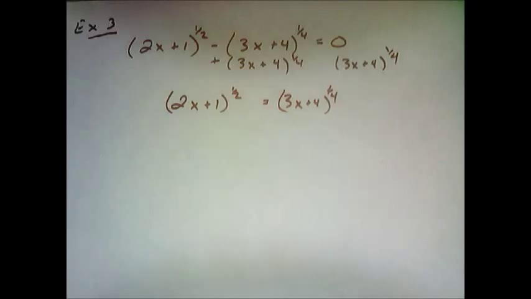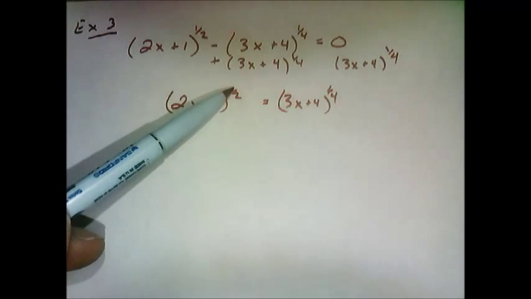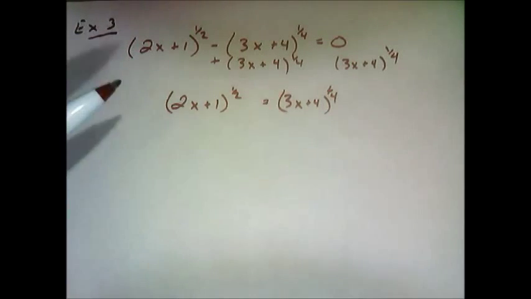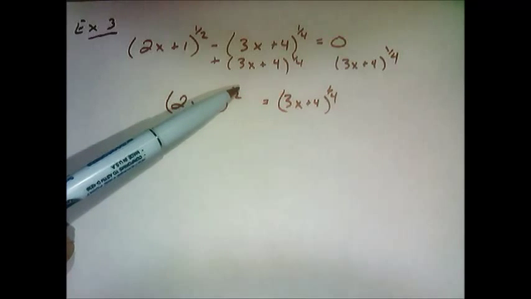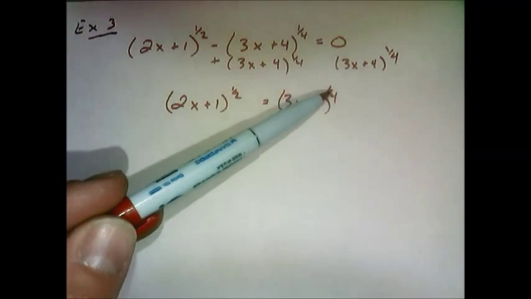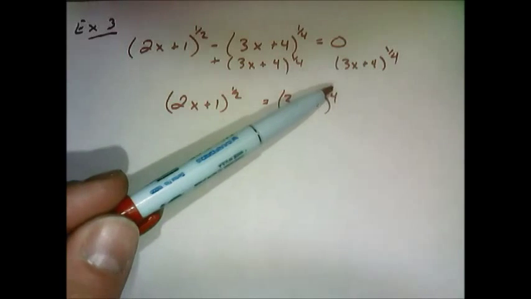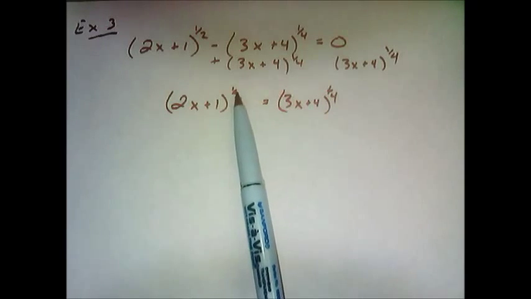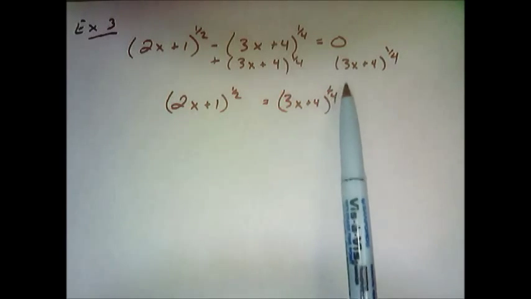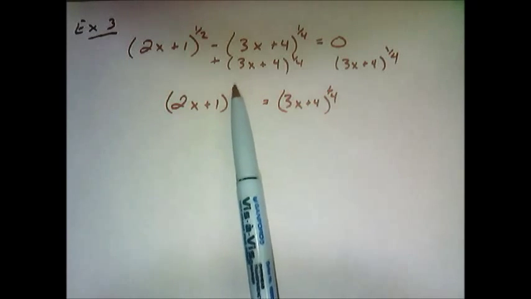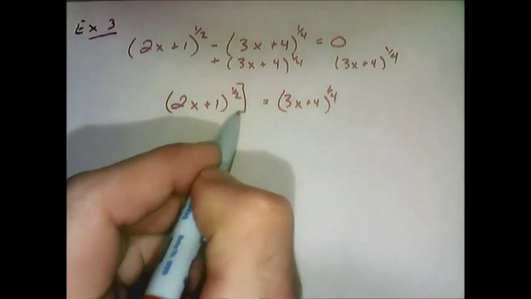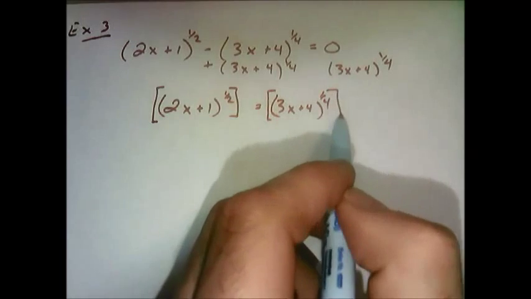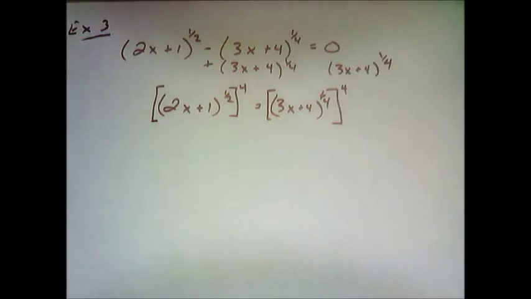Now I have to think a little bit. I want to know, what's going to get rid of that 1/2 as well as a 1/4? Before, we would multiply by the reciprocal of 2. But if I multiply the other side by the reciprocal of 2, I still have a rational exponent. If I were to multiply my exponents by 4, I would get rid of the exponent here as well as here. That's really what I want to look at. So what will eliminate both of my rational exponents? In this case, it's multiplying by 4.